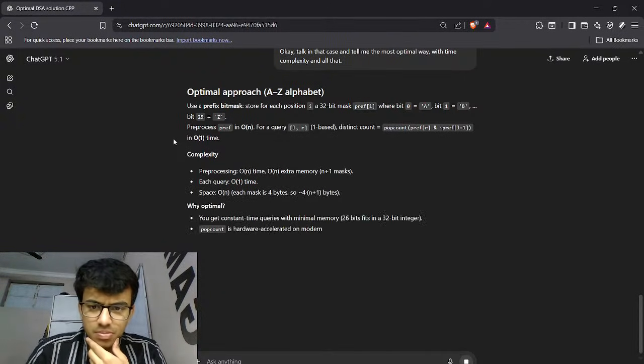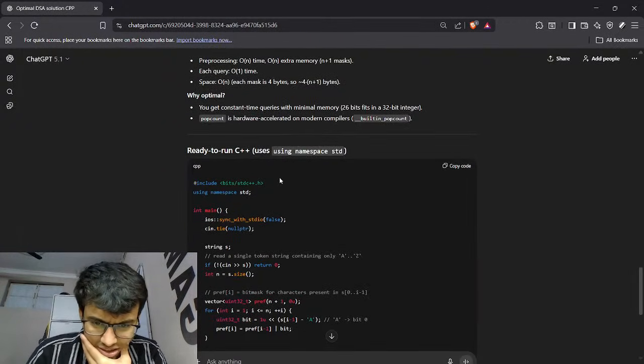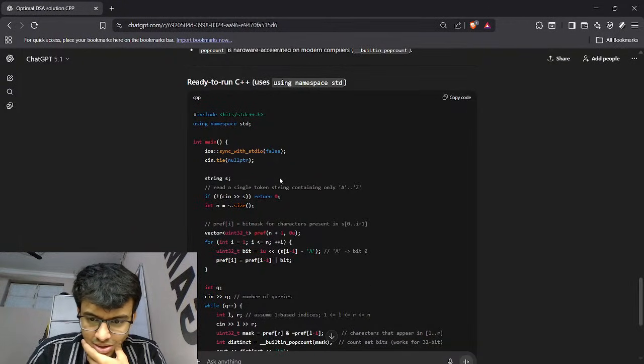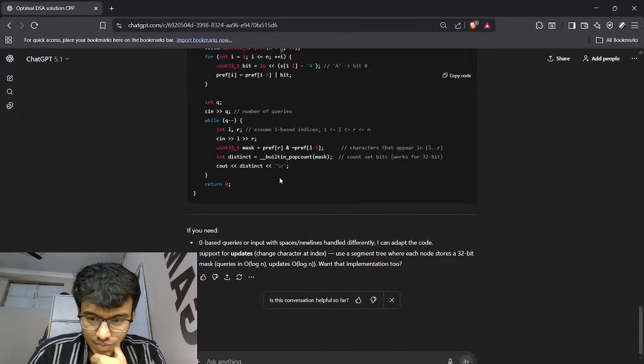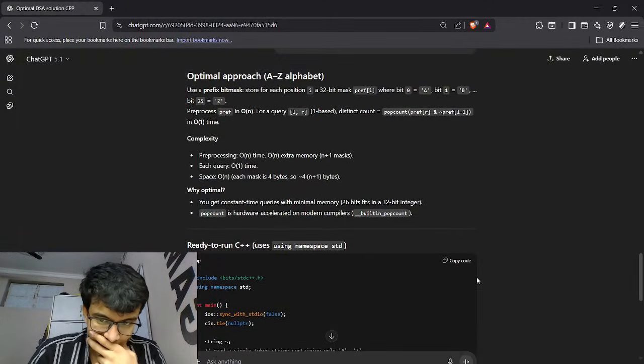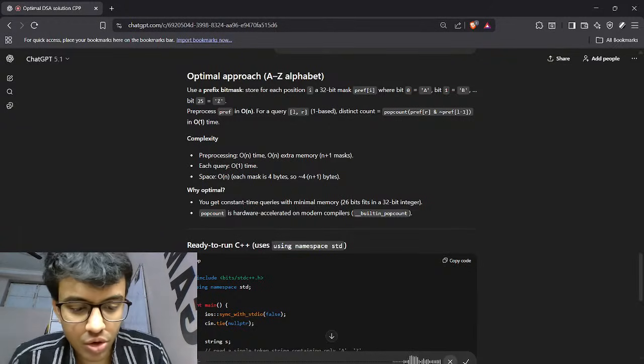Use a prefix bit mask. Store for each position i a 32 bit mask where bit 0 equals A. Pre-process. What the hell did it just tell us? Vector prefix. Explain the approach to me like I don't know anything about coding.